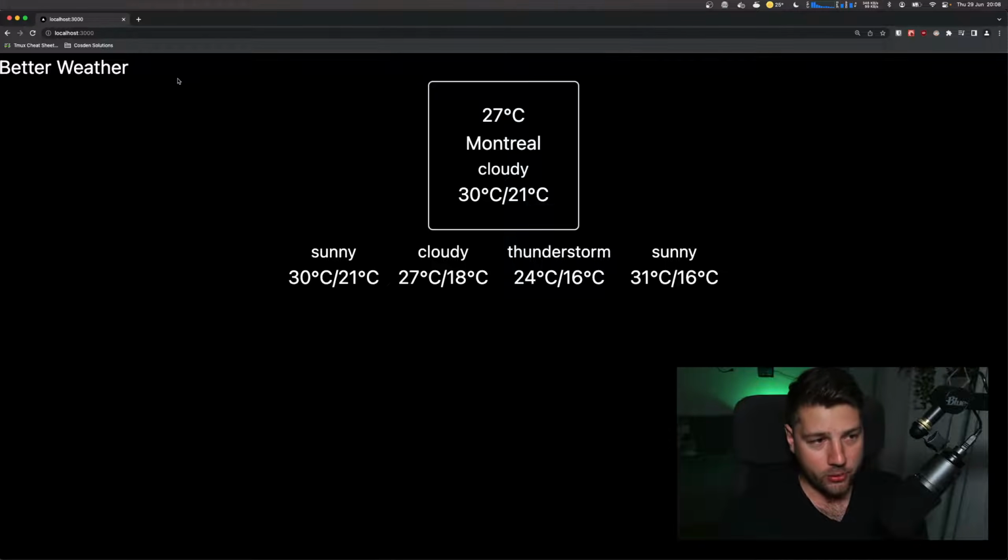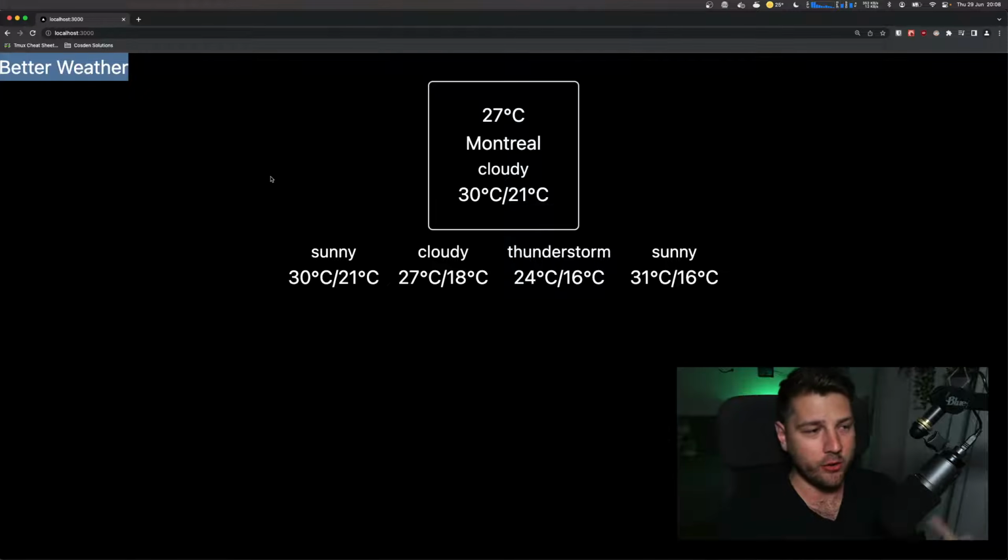The app is called Better Weather. That is for now. It is actually going to have a better title eventually once we do launch it. I do have the plan to make this app open source very soon, which means that you will be able to contribute to this app no matter your skill level. I'm going to make it super easy to contribute, again, no matter the skill level.